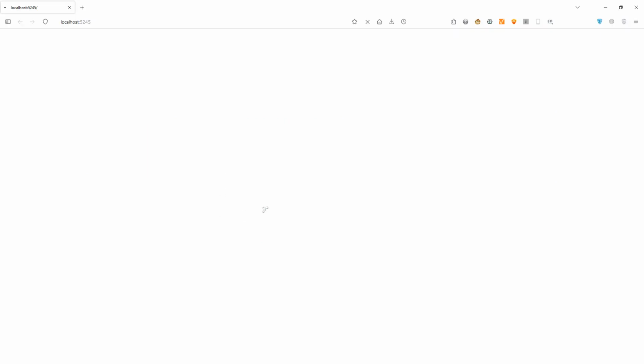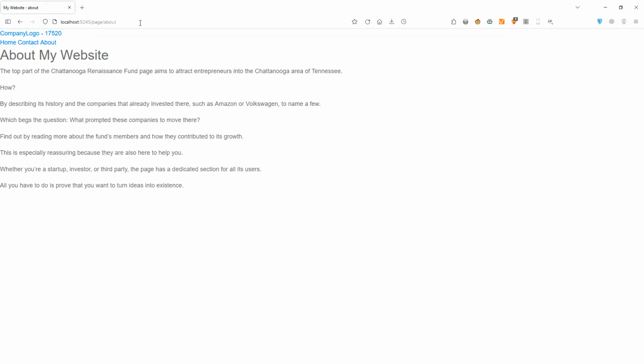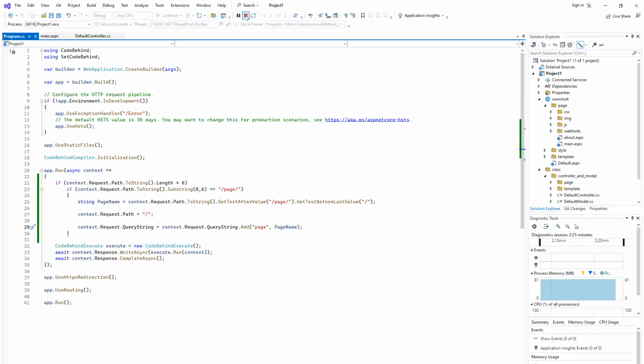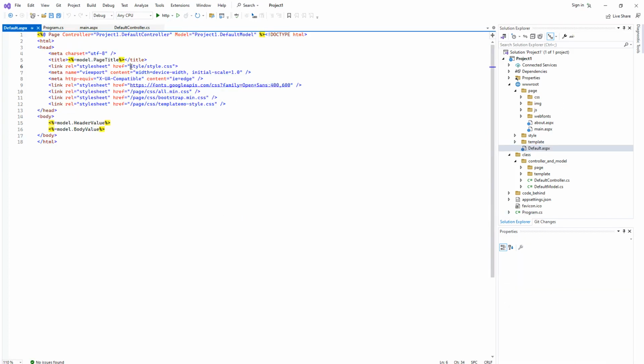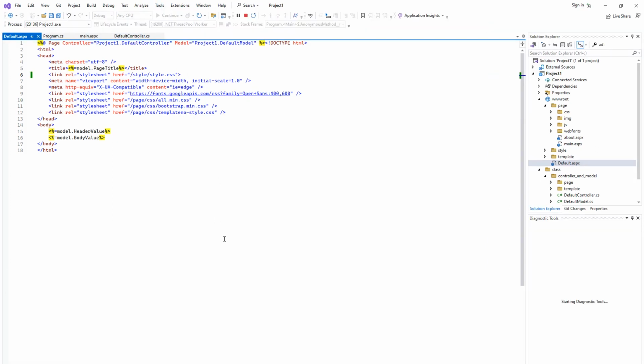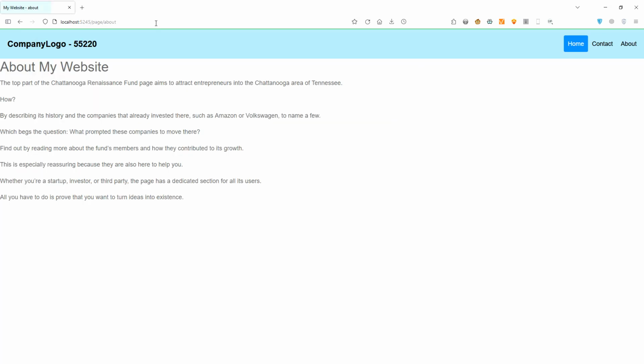We run the project and this time instead of entering the query string, we enter the page about path. As you can see, the header template is not called correctly. As mentioned before, to solve this problem, we need to set the style value according to the root path, so that these files can be called without any problem from any way we access the page. Run the project again and enter the page about path. As you can see, the style value is called correctly.